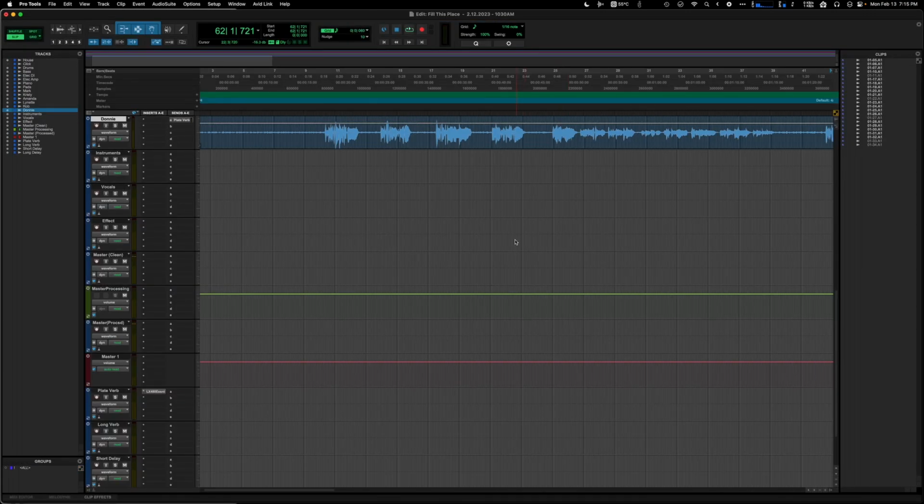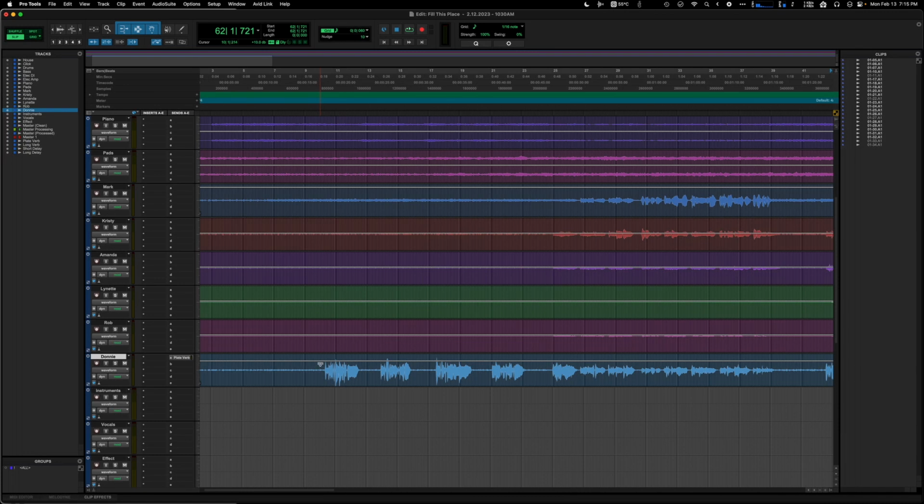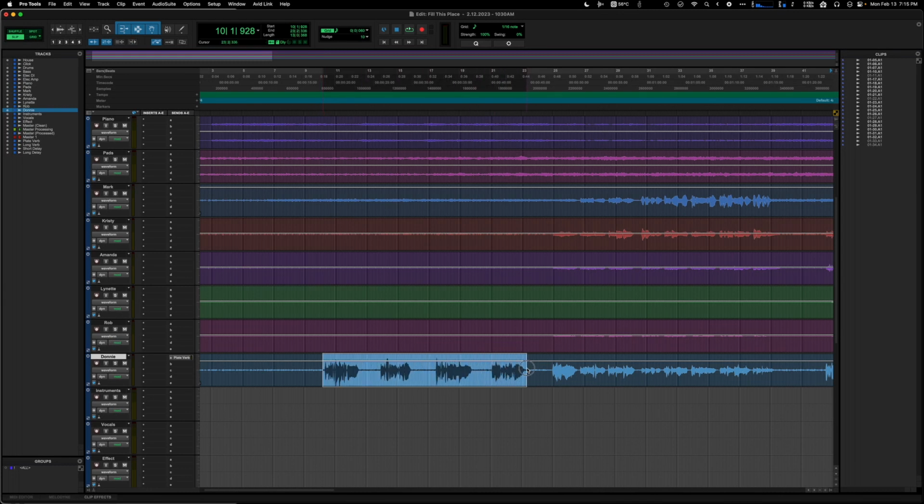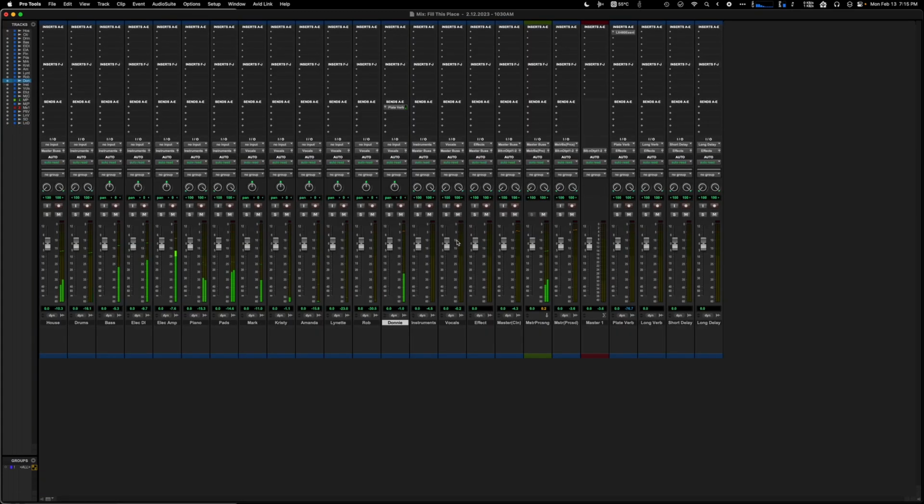I'm going to go to my edit window very quickly. I can see here that Donnie is singing. So I'm going to stop doing clip gain. I'm going to grab a little bit of him singing, just so that it loops. I have my playback up here in loop. And so as he sings, it'll run through.